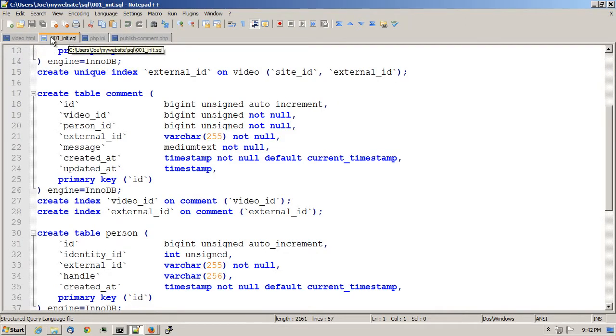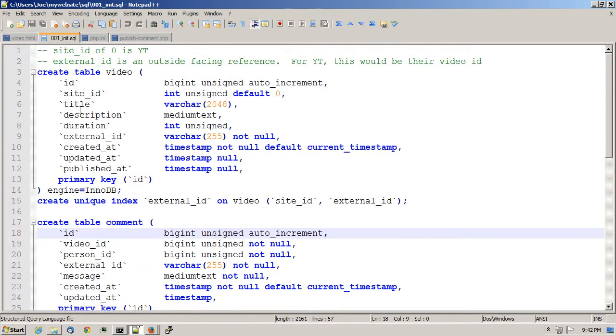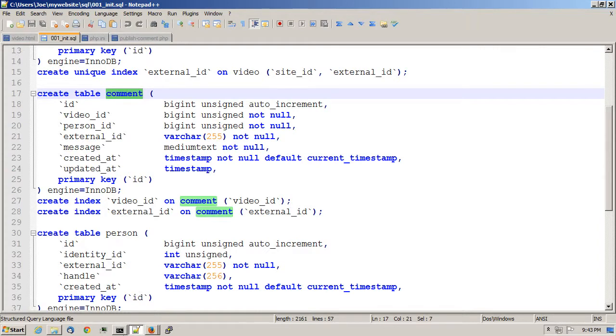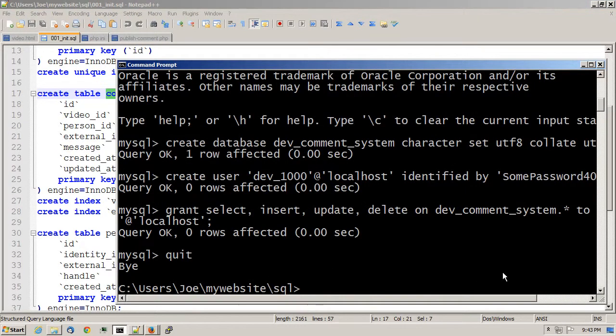And this file contains all the SQL statements to create these tables, and I'll be just inserting into one of these tables called the comment table. So to do this, I can't use the user I just created because the user doesn't have permissions to create or modify tables. So I'll type in mysql -u root, prompts me for a password.